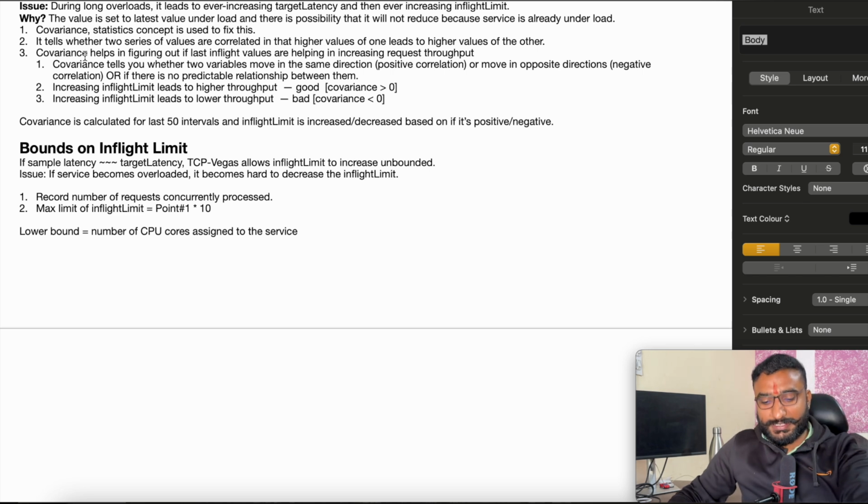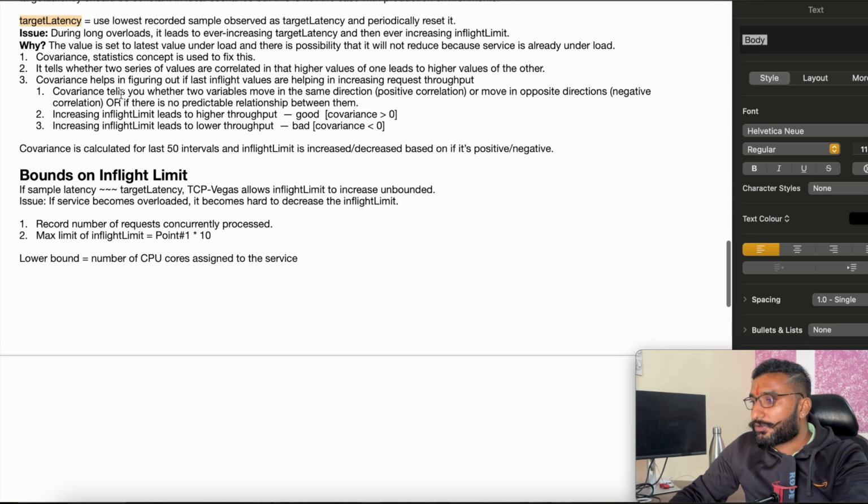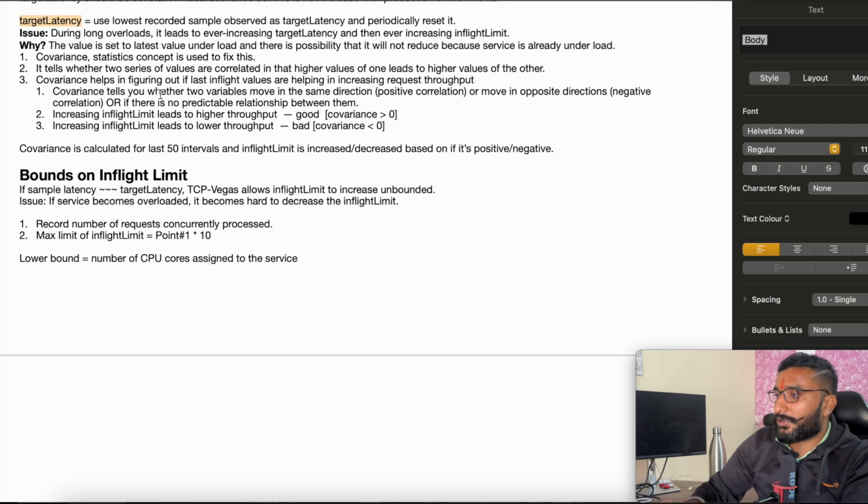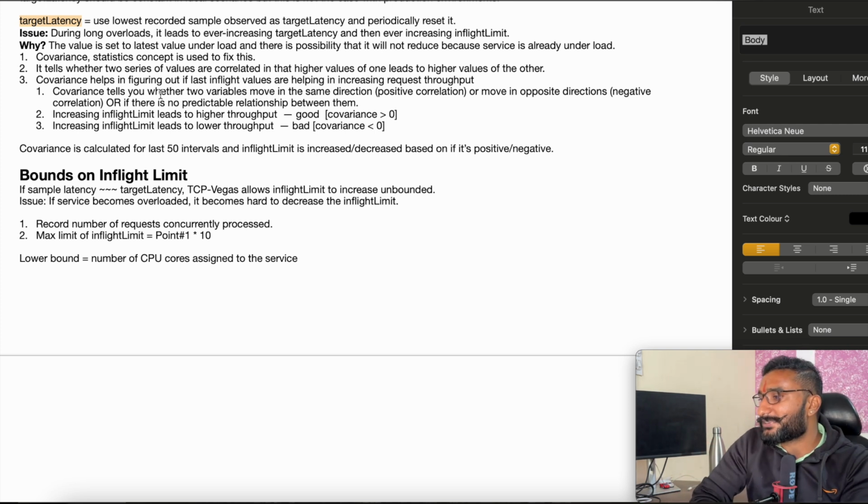So we are interested in whether the covariance is positive or negative. Covariance tells you whether two variables move in the same direction, which is positive correlation, or in the opposite direction, which means there is a negative correlation. So increasing the in-flight limit leads to higher throughput, which is good, which means covariance is positive.